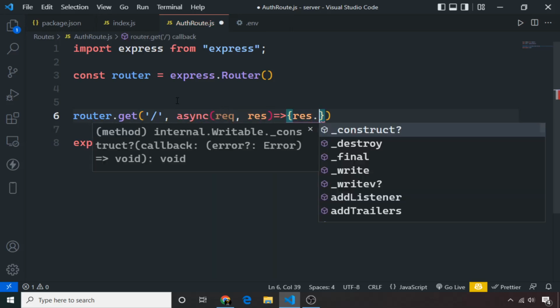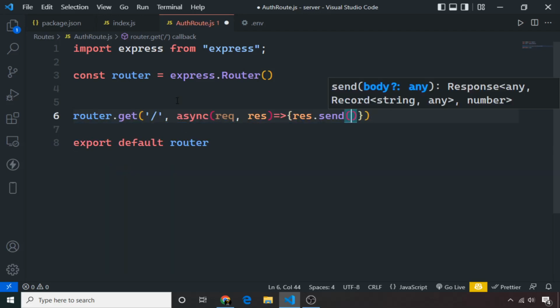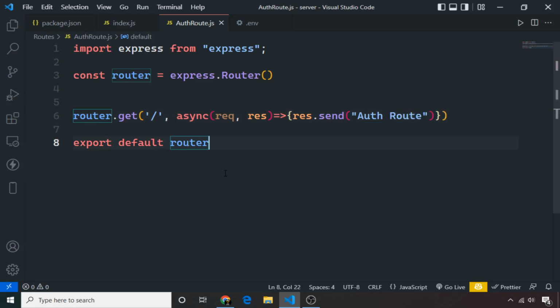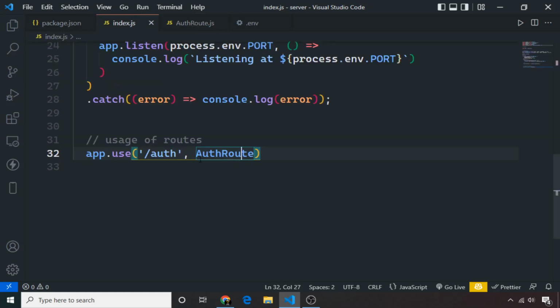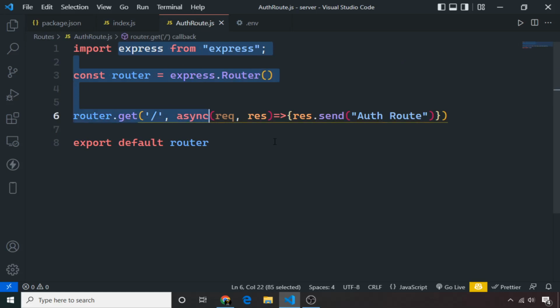Send the response as response.send, and here write the authentication route. So what will happen here, if we write /auth, then we will go to this authentication route and we will see the result in our browser.